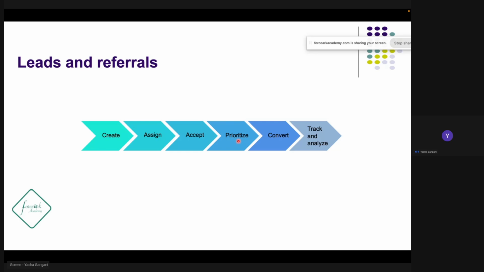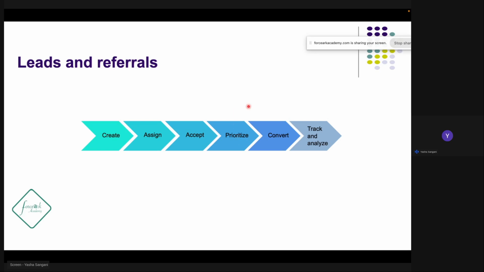That depends on who created the referral. For example, if I have created a referral, I'll be assigned a referral score. The referral recipient will decide that if the score is higher, he'll take this opportunity on a priority basis.